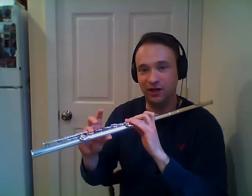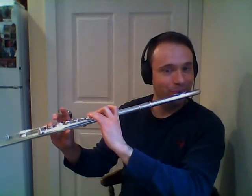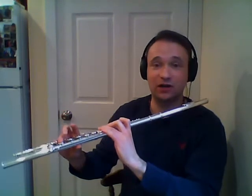Okay, that is our F, which means our next note up is our F sharp or our G flat. Now, if we're in our mid or lower range, that is going to be fingered like this. There's our low and our mid.